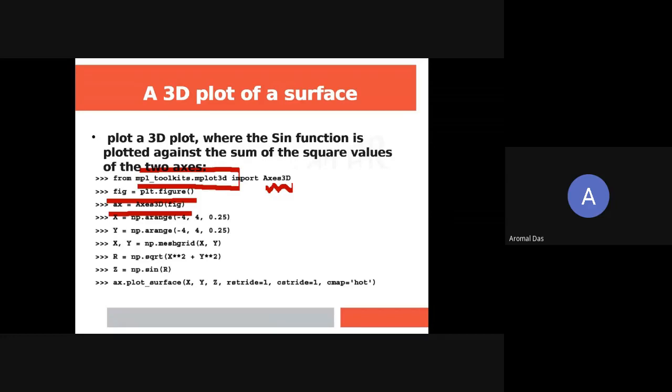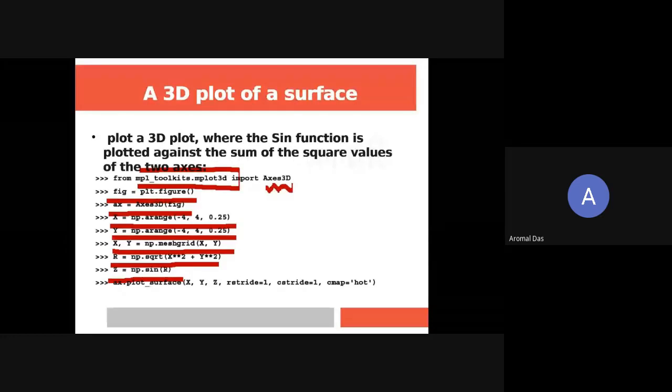Then the x values and y values are arranged, and the grid is created. Now we define R and Z. R is defined as the square root of x squared plus y squared, and Z is defined as sine of R. So we can plot the 3D.